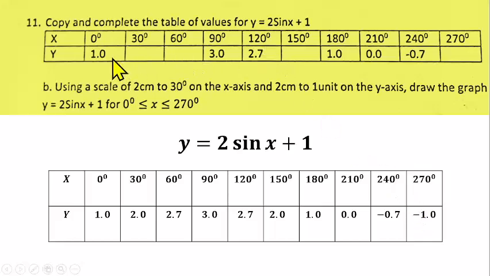Make sure that all the values of your y are in the same number of decimal places. You can see that they are in one decimal place here, as some of the values given to us initially are all in one decimal place. So all the values of y you are going to get must be in one decimal place as well. Having done that, all you need to do is to plot the graph. If you plot the graph, it is going to look like this.